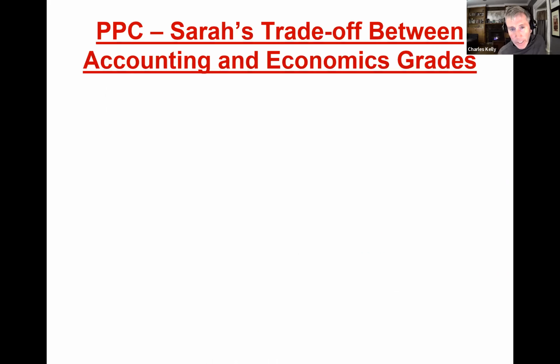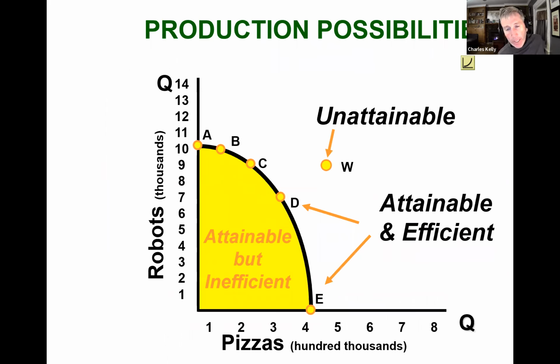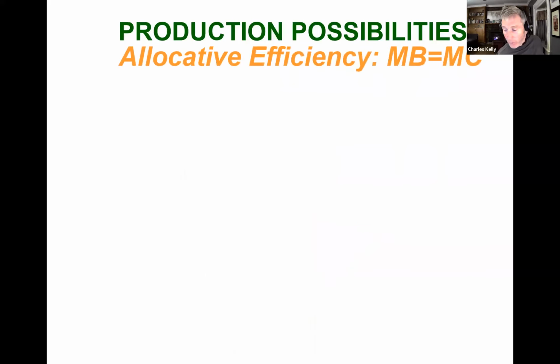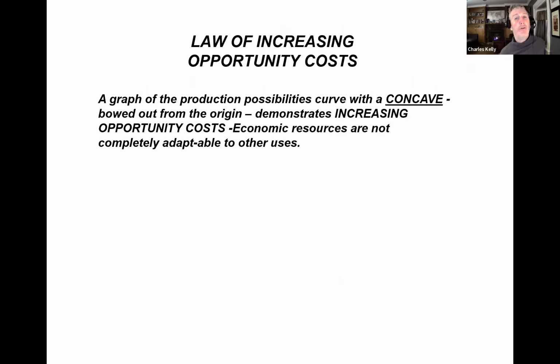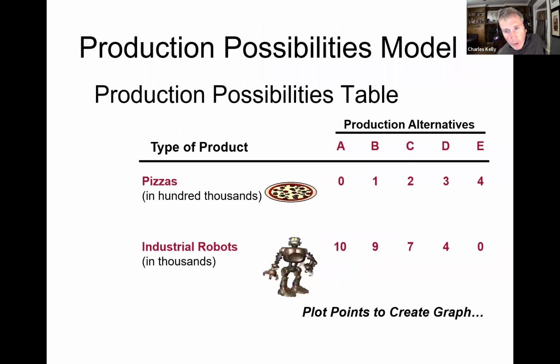That's different when we look at our production possibility frontier for our macroeconomic sense in terms of pizzas and robots, consumer goods and capital goods, right? Anytime a production possibility frontier has curvature, has concavity, it demonstrates what's called the law of increasing opportunity costs. Now we can see this mathematically, and this is going to be important for your quiz. I'll show you a real trick here.